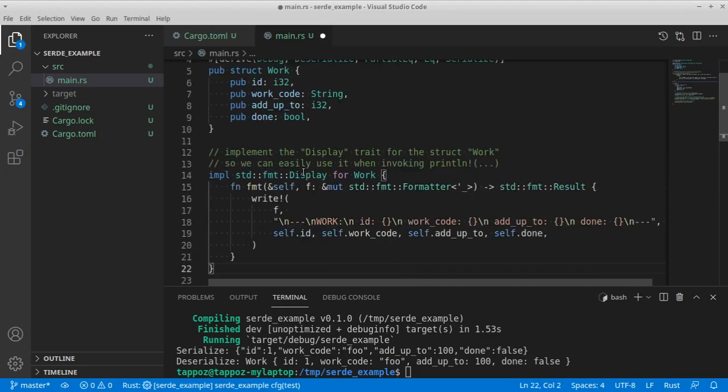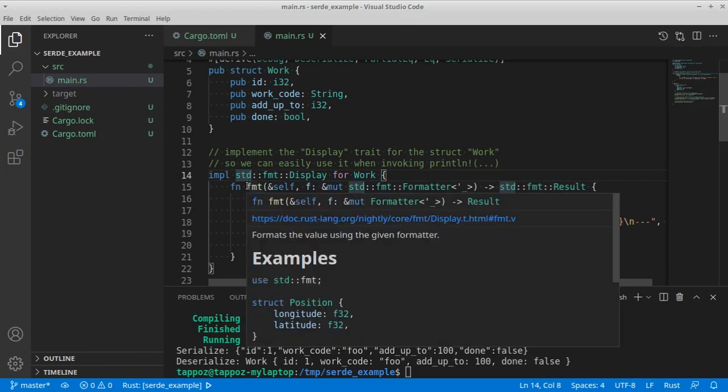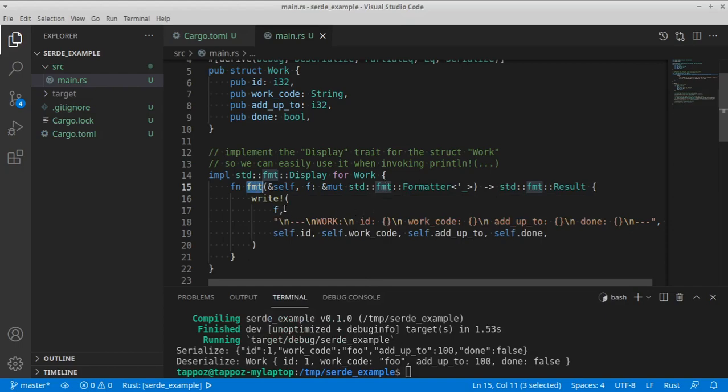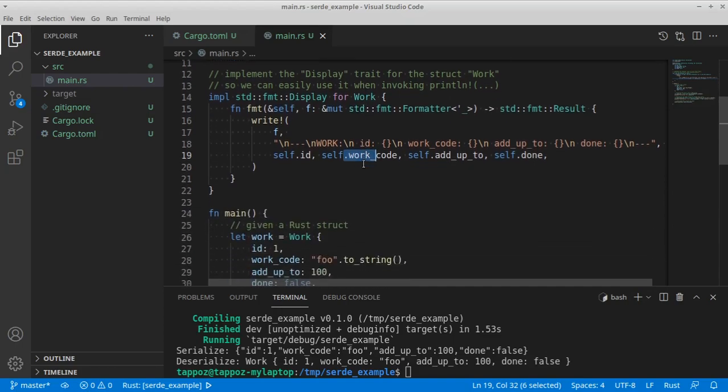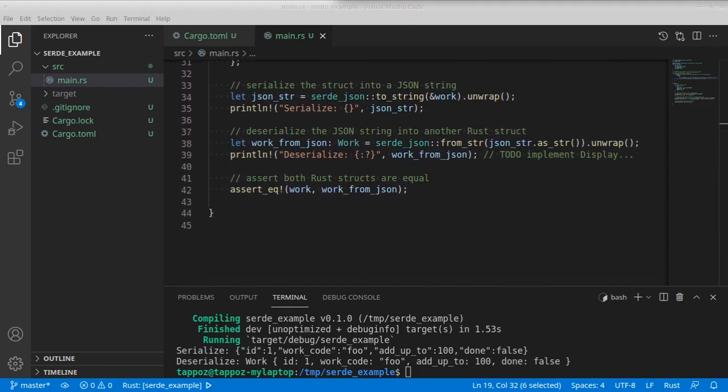In here you can see we are implementing the Display trait coming from the standard library. The function that we're going to implement is the fmt function, and here we're basically providing some sort of tabular representation of our structure in a string with some placeholders that are going to contain all the fields of our structure. And so let's go ahead and see if we are able to print this in a slightly simpler way.